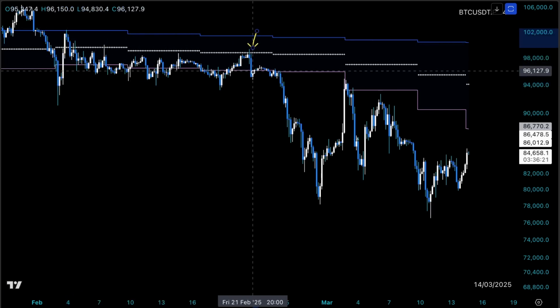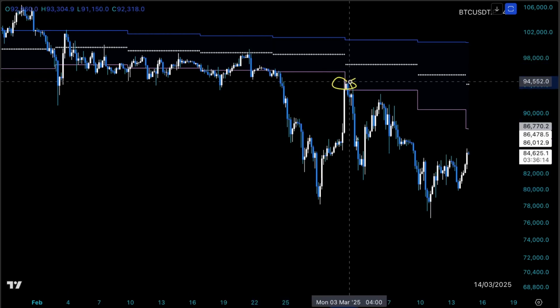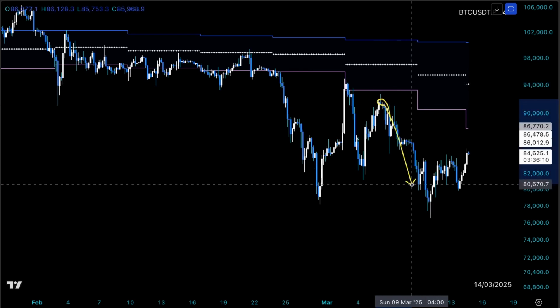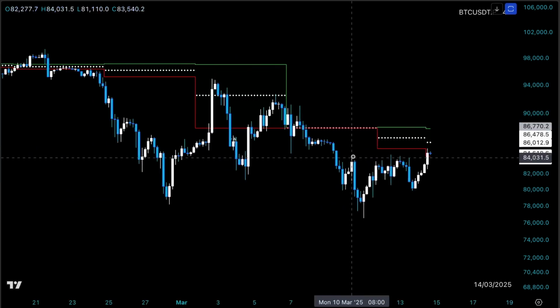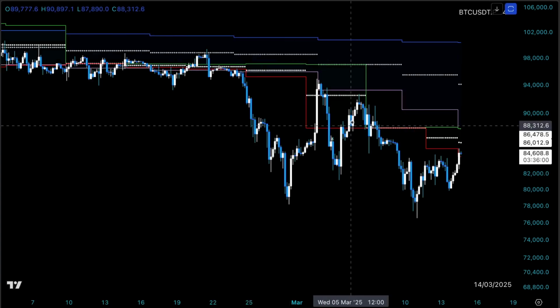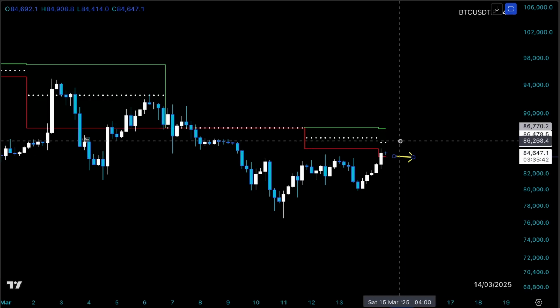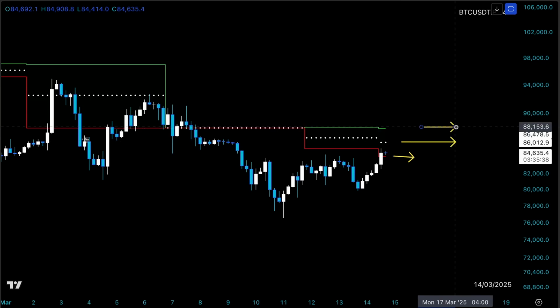Lost resistance, broke down, tried to go in, and a massive dump. The same scenario that we can see, another dump, near to it, another dump. So we are approaching the moment where, if you can combine them, these two I use for the swing analysis, both of them. And the local resistance levels, as I said, 84.5. The next one is going to be 86, all the way up to $88,000, which I mentioned in my recent tweet.